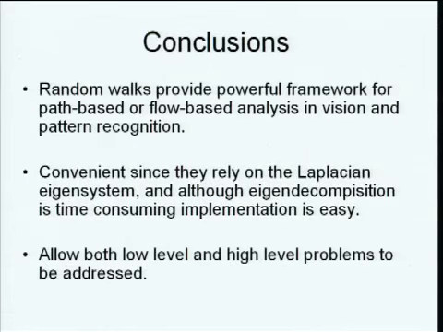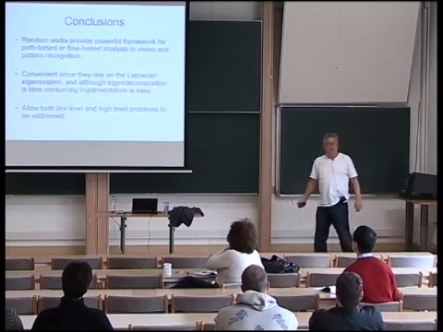Okay? So just to conclude, random walks provide a powerful framework for path-based and flow-based analysis in vision and pattern recognition. They're convenient since they rely on the Laplacian spectrum, and although the eigendecomposition can be time-consuming to compute, the implementation of these algorithms is very, very straightforward. And what I hoped you could get a flavour of from this talk is that both low-level and high-level vision problems are amenable to this sort of analysis, because I showed you how we can both smooth images and also do problems such as object recognition based on the same basic representation. So thank you very much indeed.